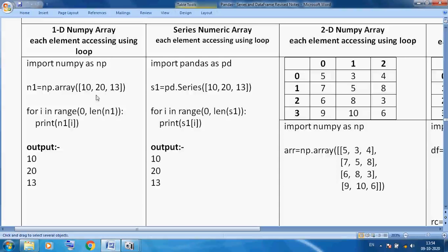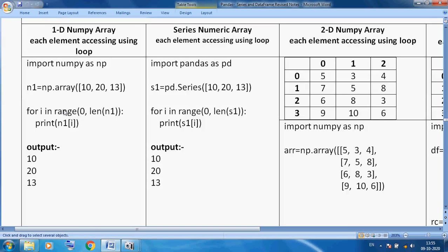But I want to display each and every value. We know very well in 0 position 10, in 1 position 20 and in 2 position 30. So first I want to capture the starting and ending index. Here I am using the range function. Range always starts from 0, because our starting index is 0, so we must use 0, comma, len. We know the purpose of len: it will count the total number of elements, but of which variable? The n1 variable. So len will give 3.